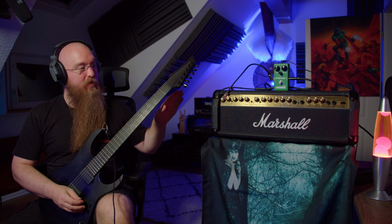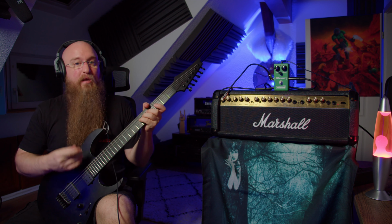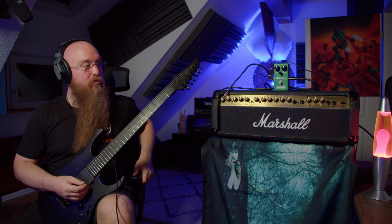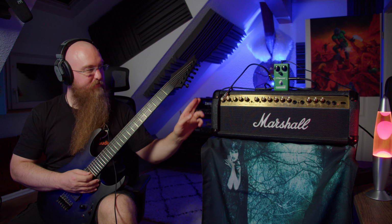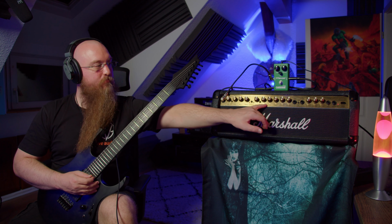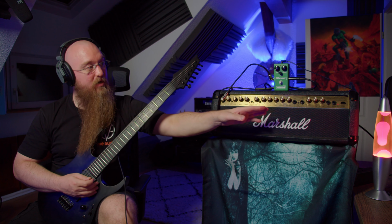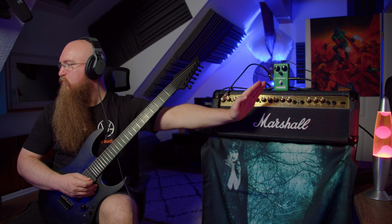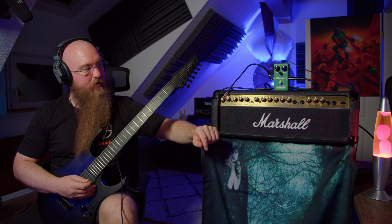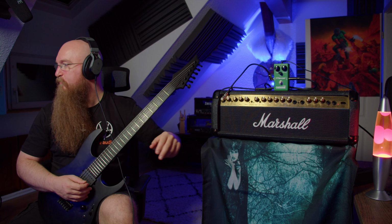So in this little section of the video, I just want to talk about the Valvestate and give some tips and tricks on how, at least in my opinion, you can use it, especially the contour knob and the treble in the middle. Looking from left to right, we have gain, bass, middle, treble, contour, volume, and then the master section over there, which I'm not going to touch. The volume is at about the 2 or 3 o'clock position, and the volume here I'm not going to touch as well. It's at about the 2 o'clock position.